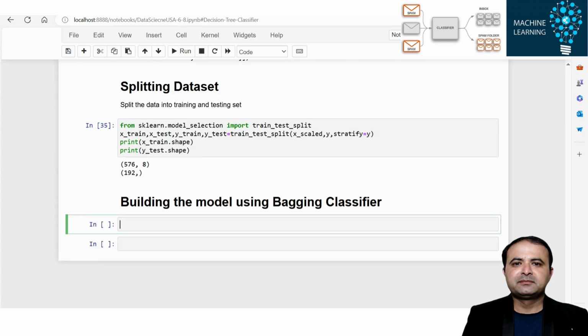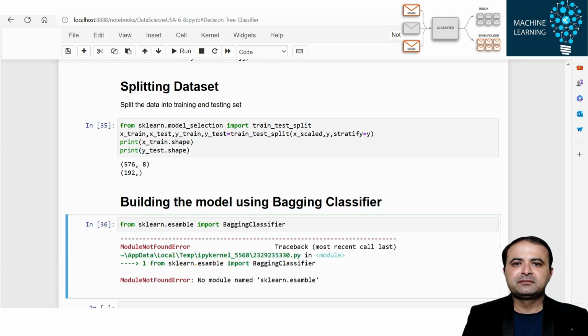So again I want to use from sklearn.ensemble import BaggingClassifier. So this is the library.